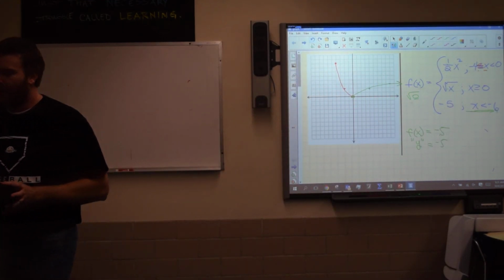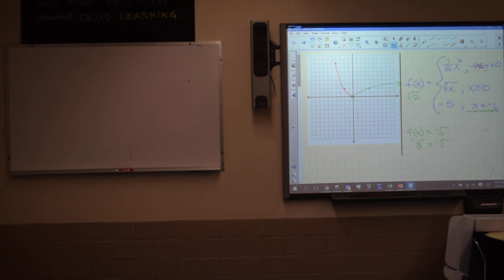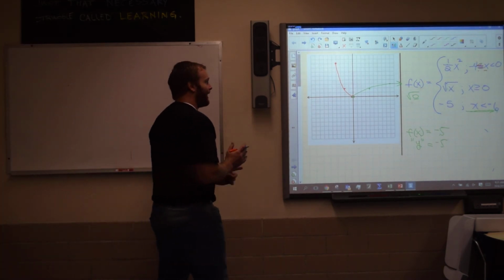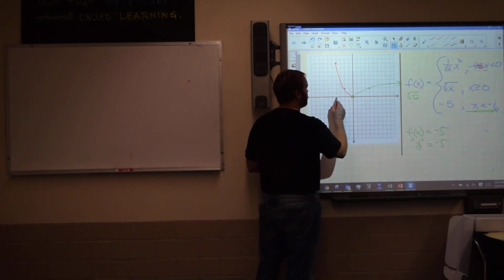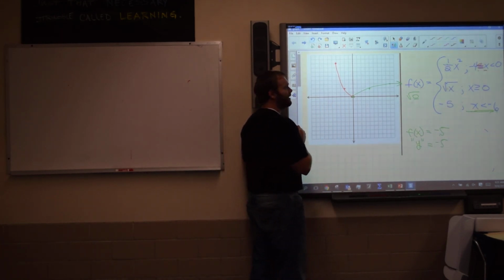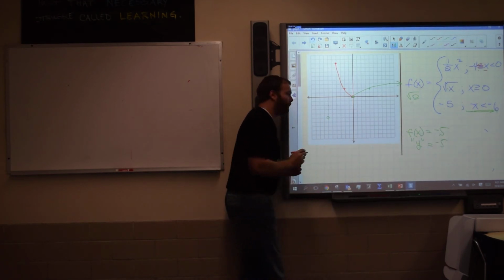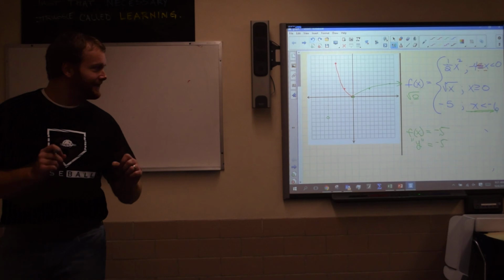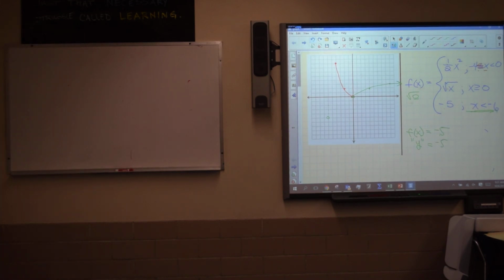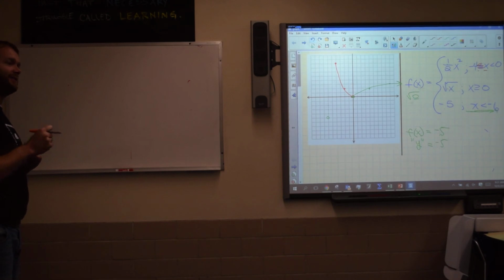Again, this is a situation where you still have to use -6. That has to be one of the points that you plot. So I'm going to find x to be -6. So 3, 4, 5, 6, right there. And then the y value that goes with that would be -5. So I'm going to find -5, 1, 2, 3, 4, 5. So my point is right there. But I'm going to make it an open dot, because that tells me that I can use -6.000000000001 and get a y value of -5 back. But I can't use -6 and get a y value of -5 back, right? -6 comma -5 is really a point that does not exist on that graph.